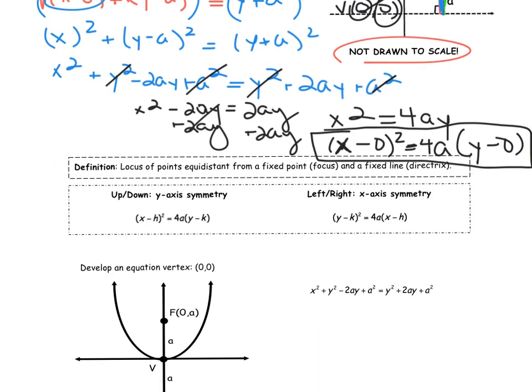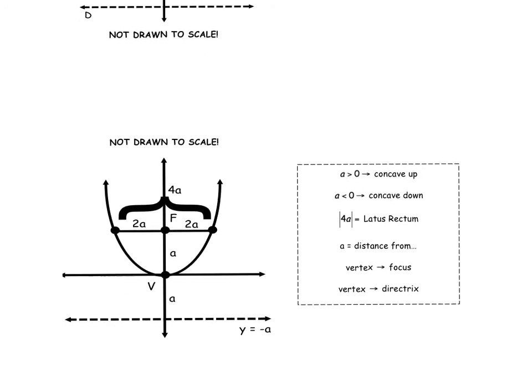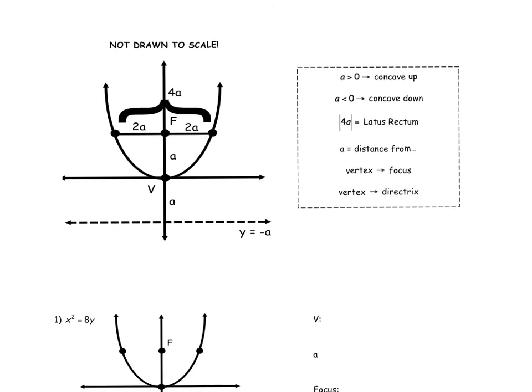So this was just our derivation. I want to take a look now on the next page. Again, I do apologize, this is very much not drawn to scale. My apologies, this directrix line should have been much higher up than when I had created it. But anyways, just as a reminder, the distance from the focus to a point on the parabola, and then from the point on the parabola to the directrix, these lengths are equal. Again, notice not drawn to scale. Very, very sorry.